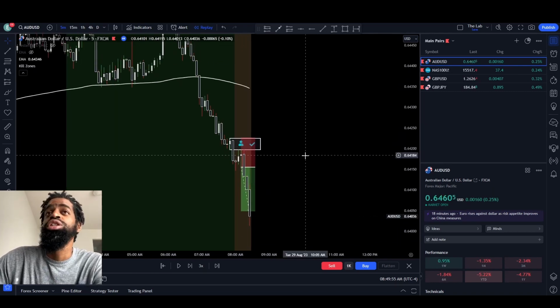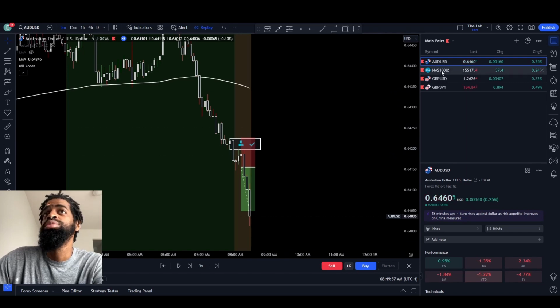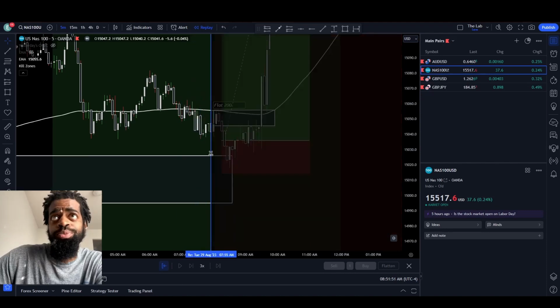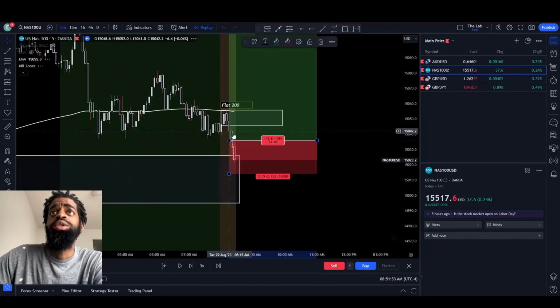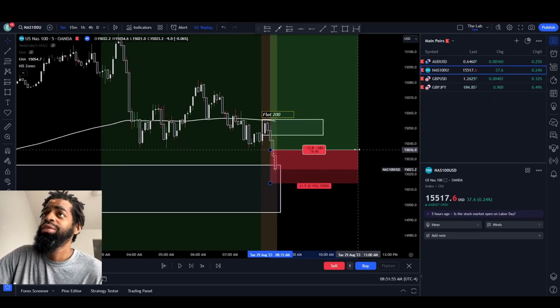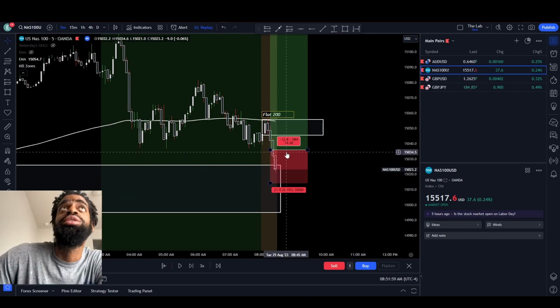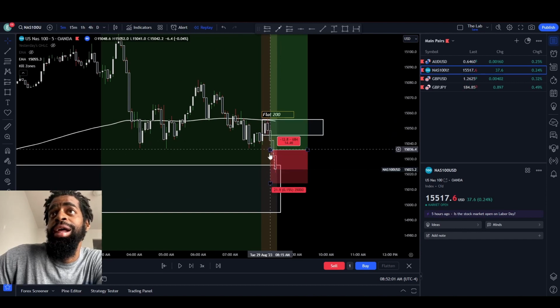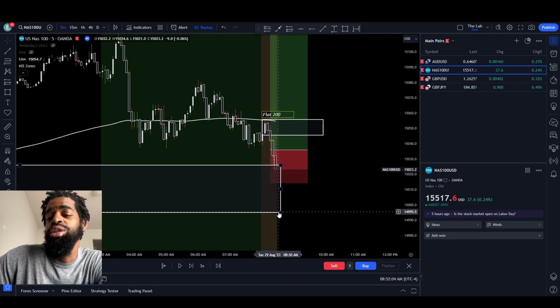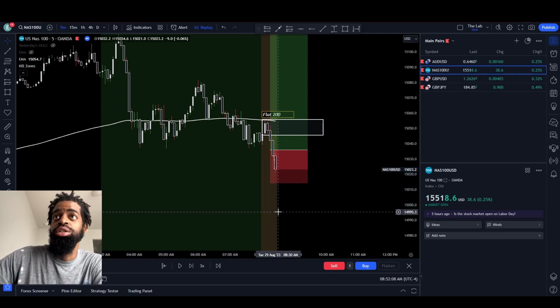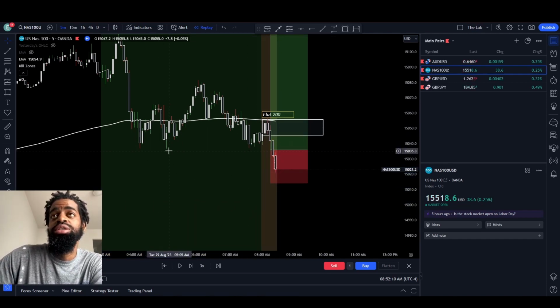And I rushed in the house after that trade, took a bougie setup and wound up losing. It was this trade here, guys. So I rushed in the house after missing that AUD short. I see this lines up on the NAS on the 5-minute, as this trade comes back. This zone wasn't here. When I came home, I did not put this zone up initially. So I see this and I'm like, oh man, this looks good.